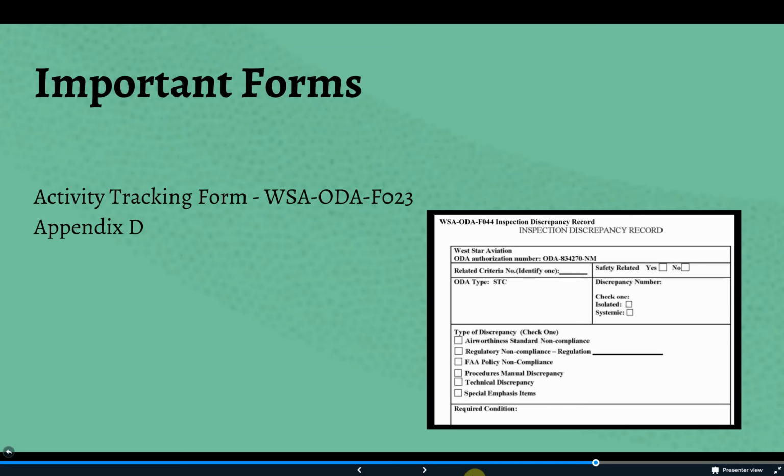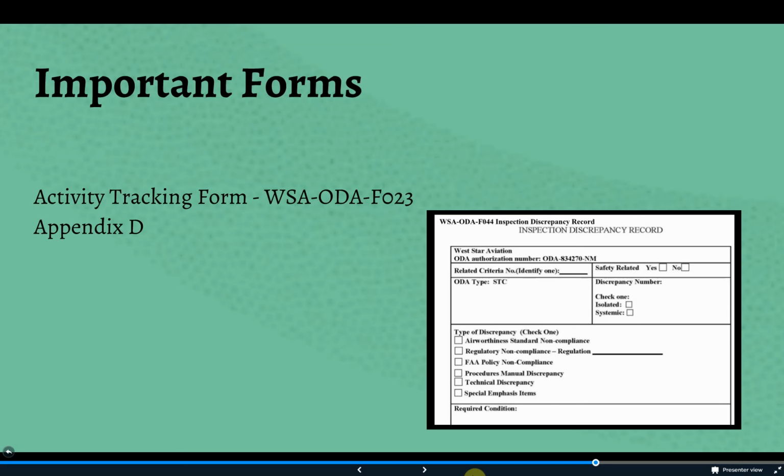In the recent manual change, forms were added for ICA UM functions too, with WSA ODA F038 serving as documentation for ICA acceptance, and WSA ODA F039 for the ICA impact assessment to determine if a change will be required and an ICA needs to be updated. Though not listed in the forms list for authorizing unit member signatures, to support the ODA audit process, new forms have been added as well.